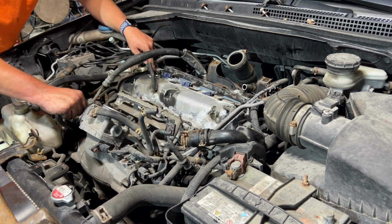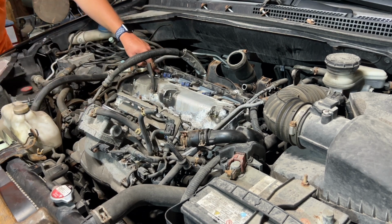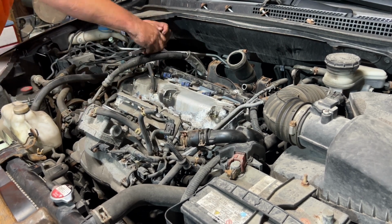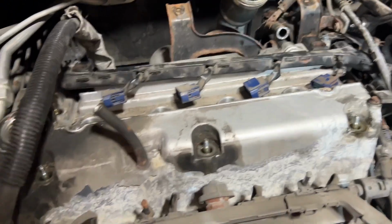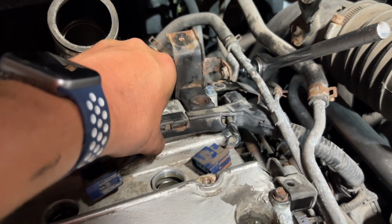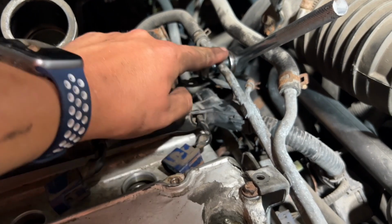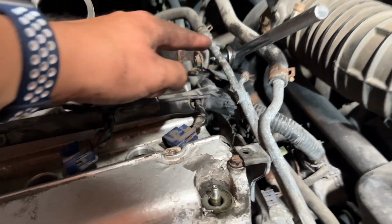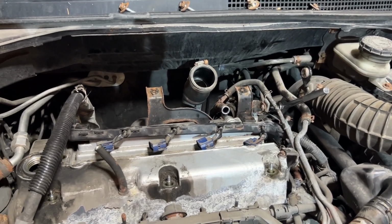You know what? There's one more bolt here I forgot to take off. No wonder it's not coming. I don't know how I missed this. I was having trouble pulling this back enough. So I'm hoping if I remove this bolt, I can move this hose back and then pull the valve cover off.